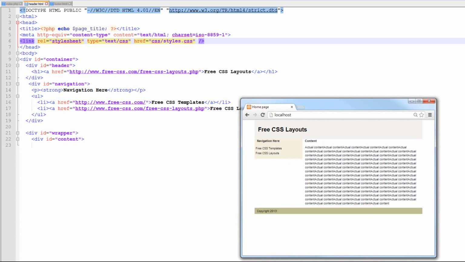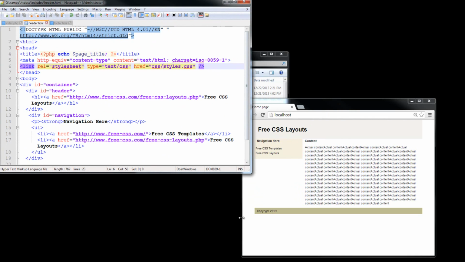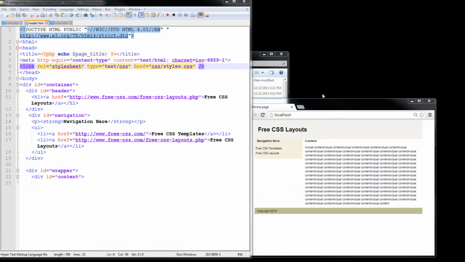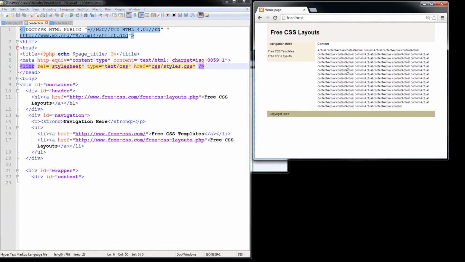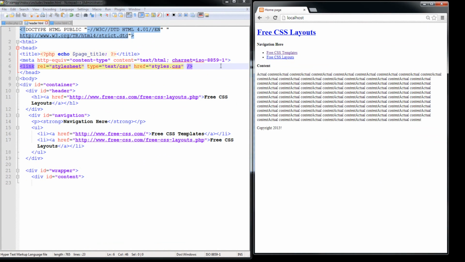If we didn't put that, here, let me put this over here so we can see both of these at the same time. If we didn't update our CSS location, all of our styling would be gone and it would just be plain text. And I will show you that right now so you see what it's like. Save it, refresh. Oh, looks like crap. So we're gonna put that back. It looks bad.